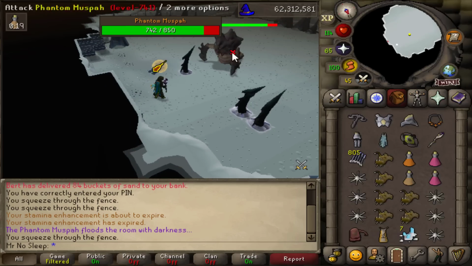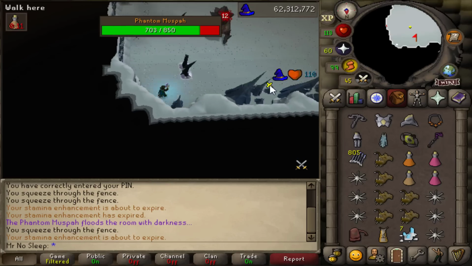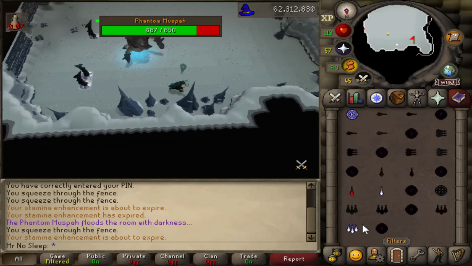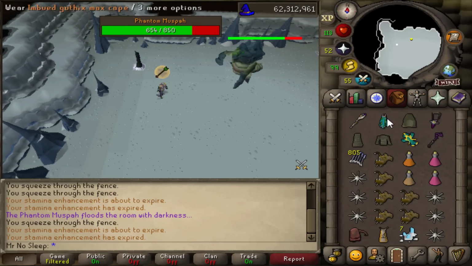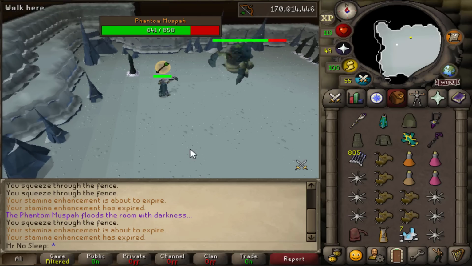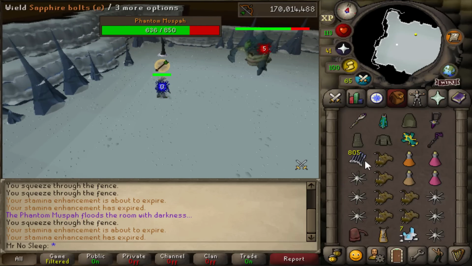And once it switches to its melee phase, I simply freeze it by using my ancient staff and my magic setup, and then I switch to my trident and do as much DPS as I can while making sure I have a lot of room in between me and the boss so he never hits me. Then once it switches back to range phase, I simply put on my ranging gear and I keep on attacking it.